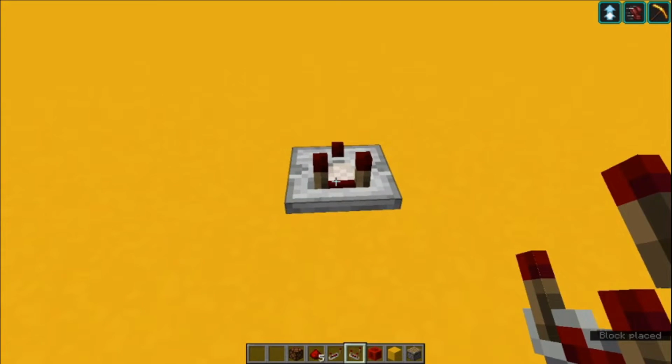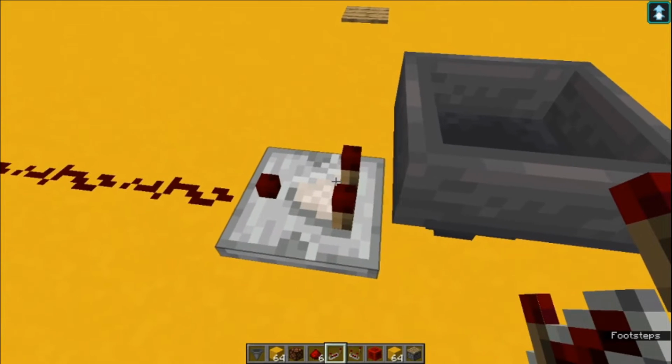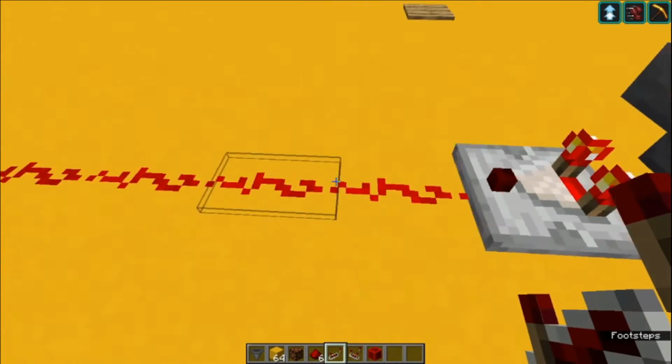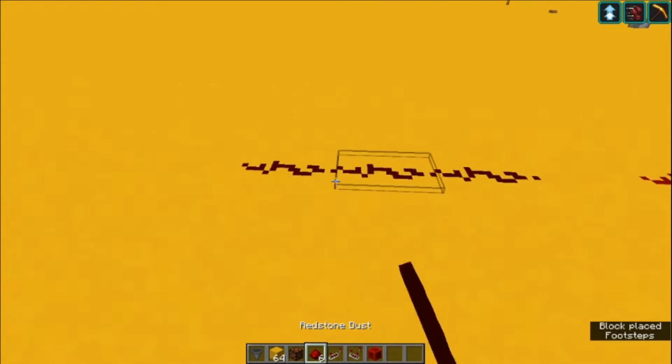Okay, so now for the comparator. The redstone comparator can actually detect the volume of a container, and depending on that, it will emit a certain strength of redstone signal.